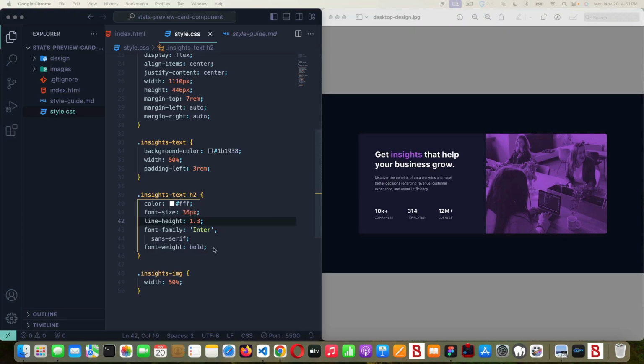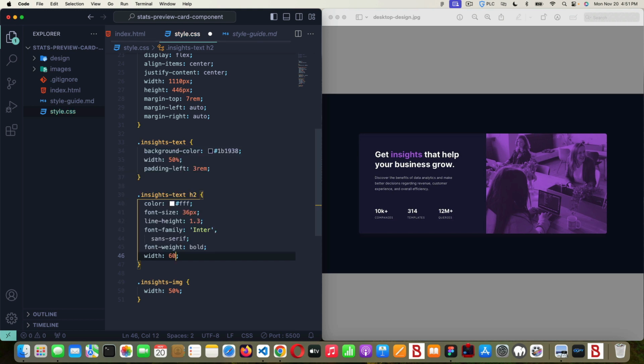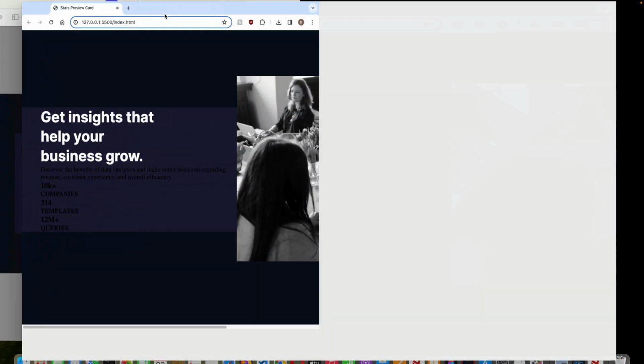So let's go to the H2. We'll say width, and I'll say 60% to start. Okay, and now I will show you a little trick to get that width dialed in right away.